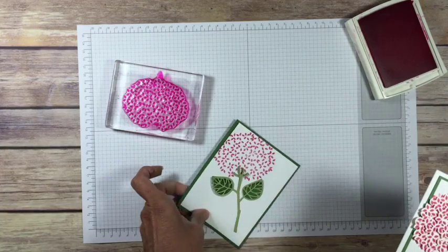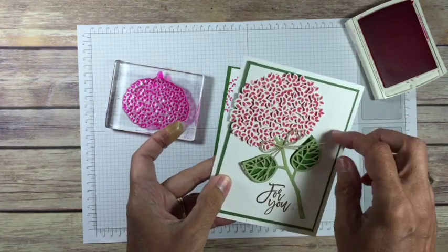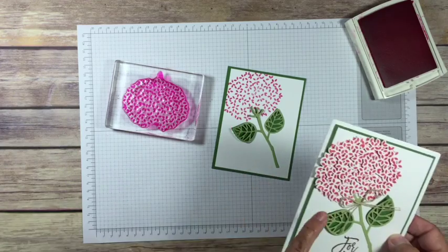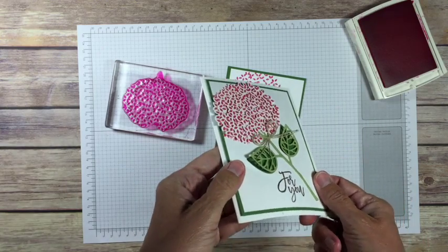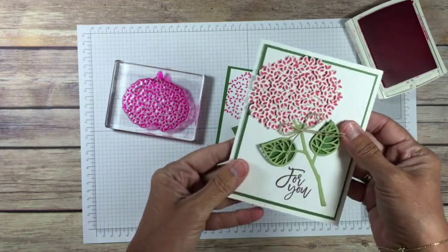And then, actually, I think I stamped that one in Melon Mambo and Watermelon Wonder is the card I used on the sample and told you guys to use. So really, any color could go with it. But then we stamped on there, but then I stamped it again, just like I did with my treetop, on a scrap and cut it out and used dimensionals. So you'll see we're stamped underneath, but then we're stamped on top. So it puts some dimension.